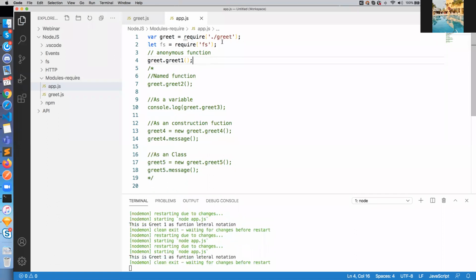So whenever you import any built-in module, you have to import like this: fs. Only fs, look at it, there is no relative path or anything else, only the module name, that's it.